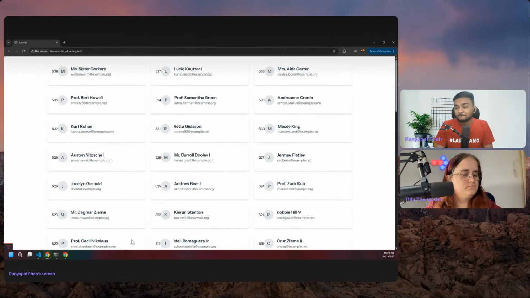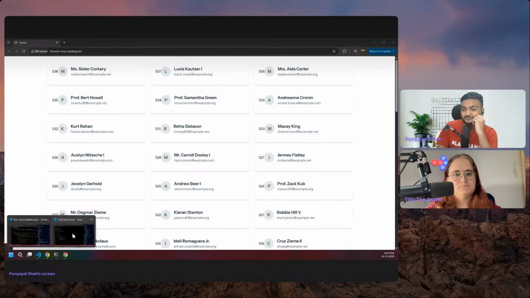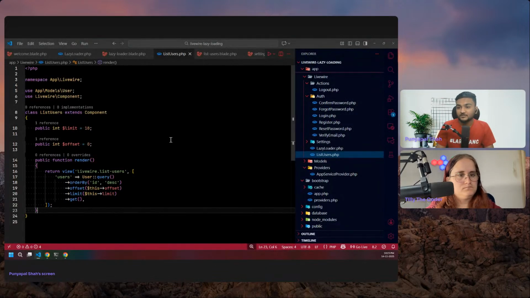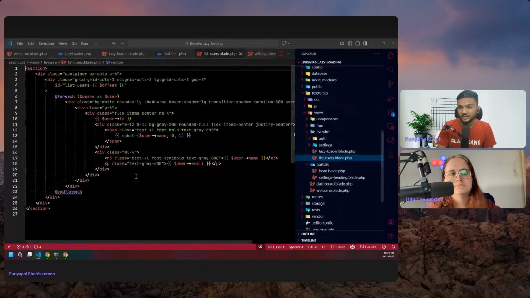So what we are doing here is, this is the normal user component which you can see. We don't have any load more function over here. If you go to the users blade file, you cannot even see any load more thing or component thing over here. So how is it actually working?